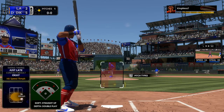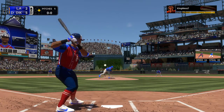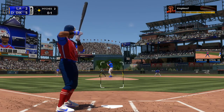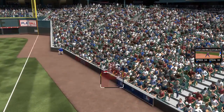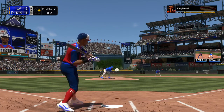Here's Chris Davis now. He's 0 for 1 after grounding out in his only trip to the plate so far. From the stretch. And he waves at a curveball there. No balls and a strike. As a hitter, you know the pitcher's trying to work you down around the knees in a double play situation. So making him get a pitch up and actually in the zone is a must.